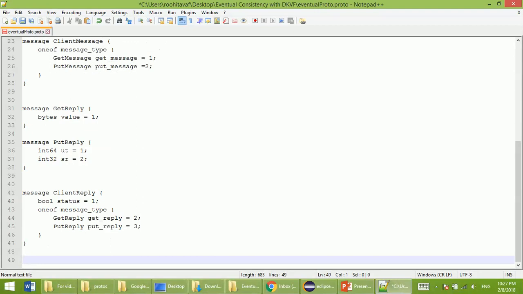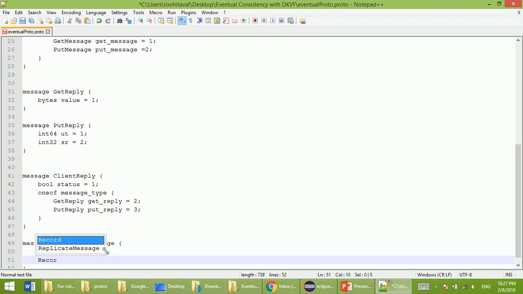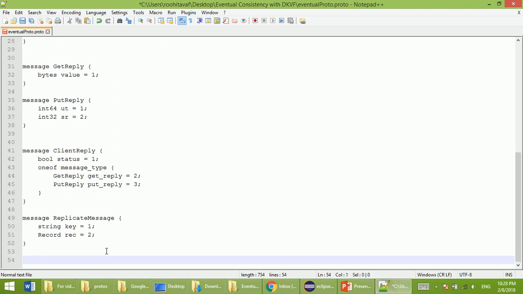I can directly create a server message block, but to have a clear description that is close to my client message, I define a message block called replicate message. It has a string key and a record rec. Okay, this is my replicate message.